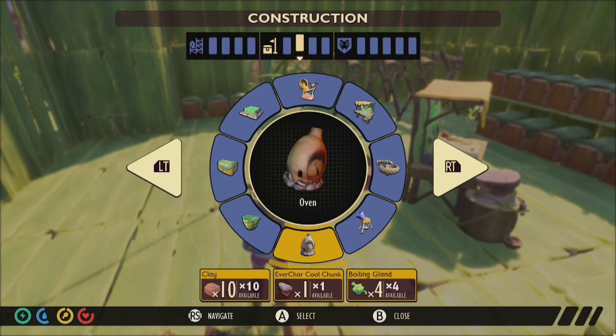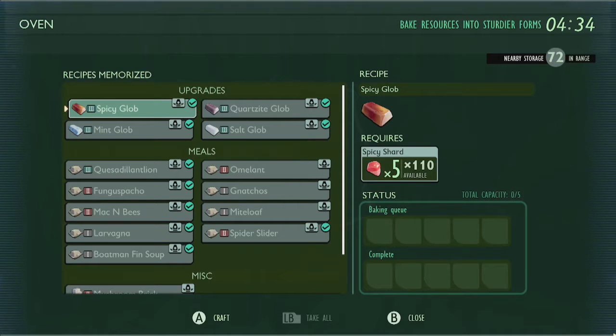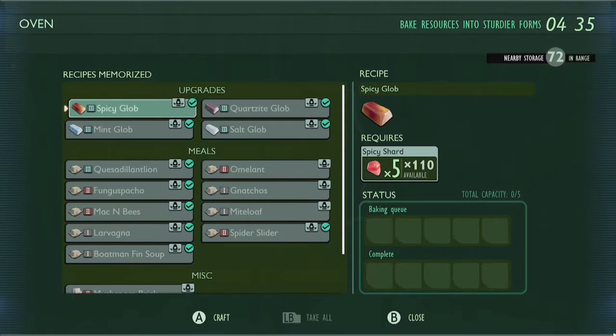Delicious, magical science! This upgrade will unlock for you a number of new recipes, including the oven, which can be built using 10 clay, 1 Everchar coal chunk, and 4 boiling glands. With the oven, you'll be able to cook hearty, delicious meals that will keep you fed longer and may even boost your stats for a period of time.